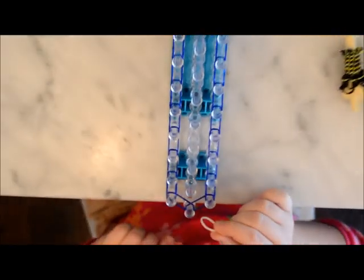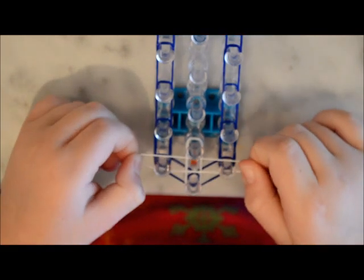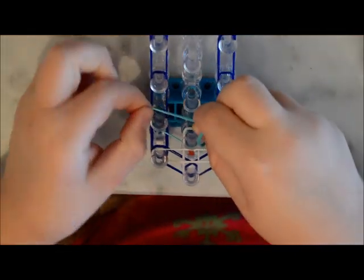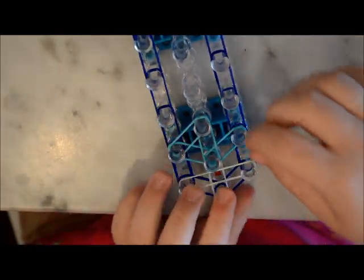So first, you get a band and put it forward one. Then you get another band and put it to the side. Then you get another band and put from there to there, sideways, and put this one from the middle to the side. Then you put one forward. Then you put one right here to the middle and right here to the middle.